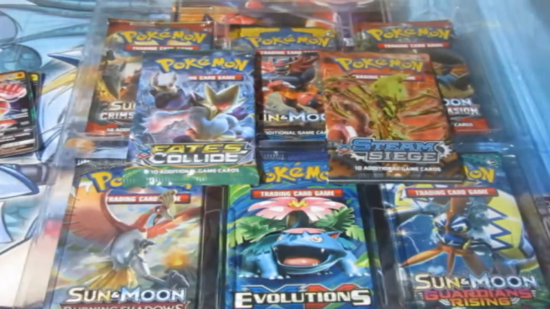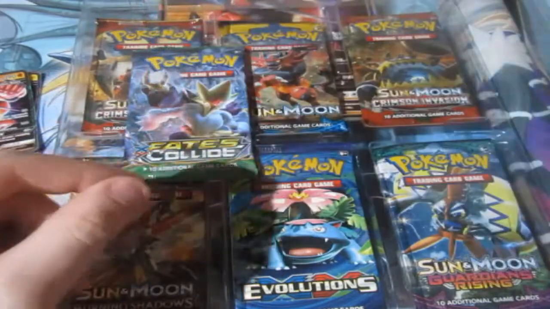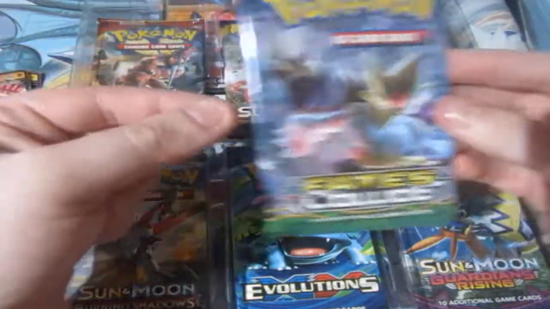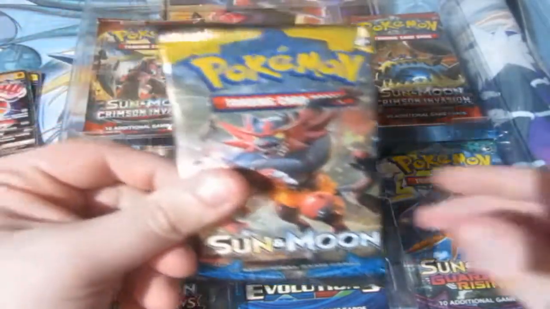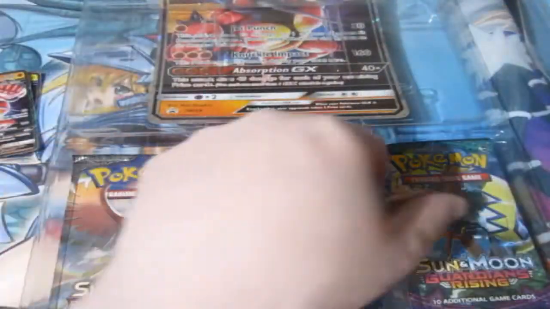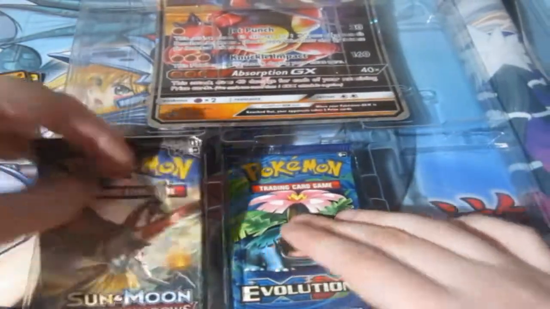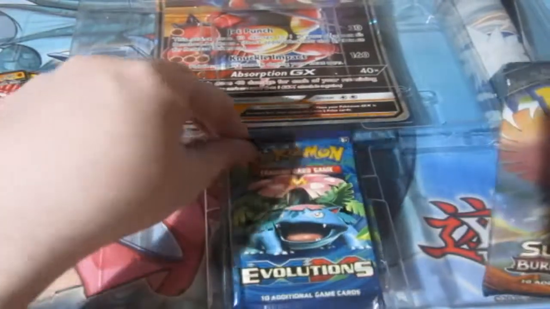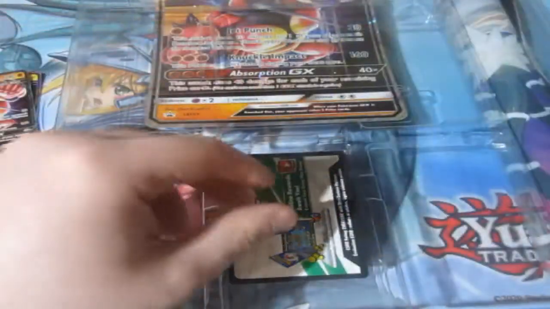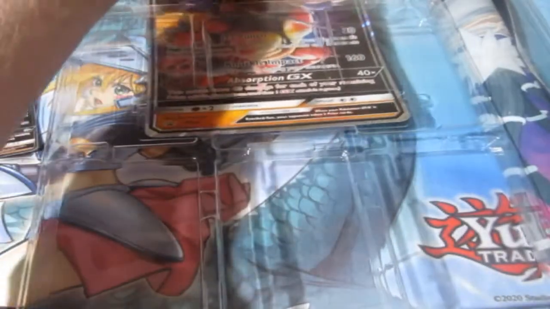You get the awesome playmat, which I have shown you before, so I'm not going to show you. We have the god-awful Steam Siege. Fates Collide, which is not bad. Sun and Moon base set, not bad. Sun and Moon Crimson Invasion, two of them, which is not good. Guardians Rising, it's not bad. We've got the awesome Burning Shadows right here. And the most expensive, Fates Evolution X and Y. And here's a special code for you guys. And it's gone.